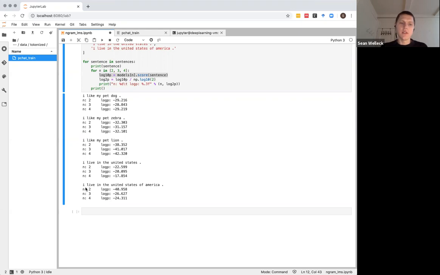Here, for instance, if you look at this sentence, the 4-gram model has a noticeably different probability than the 2-gram model. Possibly one reason is that this 4-gram, "United States of America," might have occurred in the corpus, whereas the bigram model is just treating this as a product of different bigrams. But if that's confusing, maybe the important thing is to see that the n-gram order of the model affects what probability the learned model assigns to the sentence.